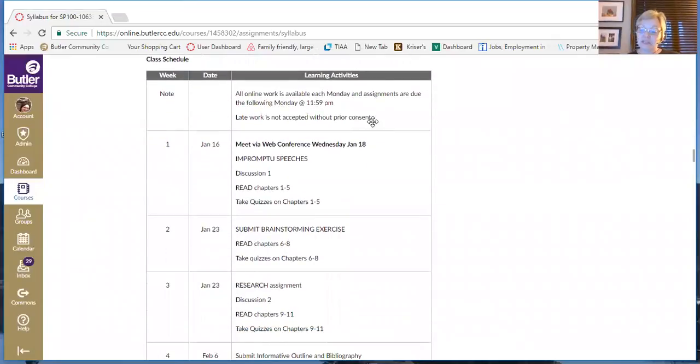Every class, whether you meet as a class on a Monday, a Tuesday, Wednesday, Thursday, it doesn't matter. I open the web work on Monday. So usually Sunday night, Monday morning, this will be open. The new content for the next week will be open to you. All of your online work is due the following Monday at 11:59 p.m. So check every week and see what's due, and this is where you'll see that.